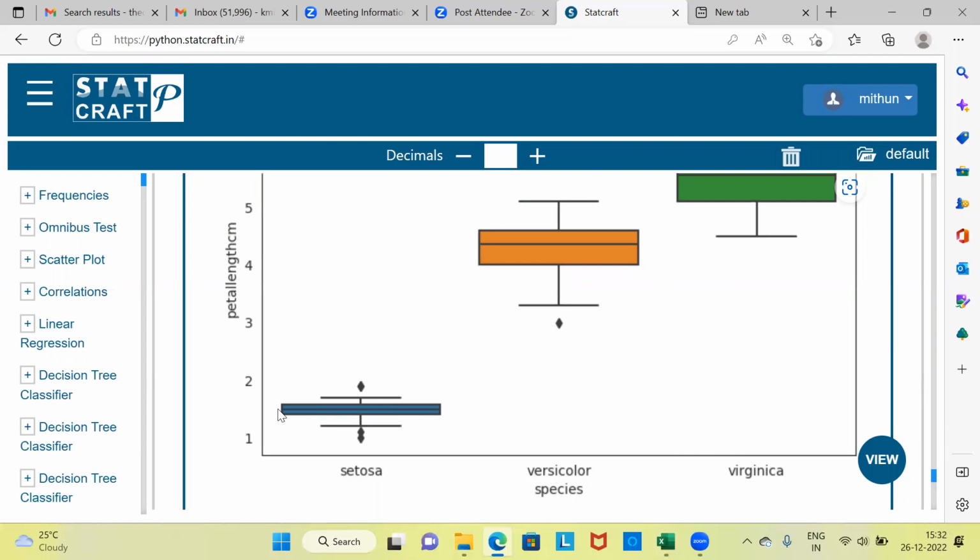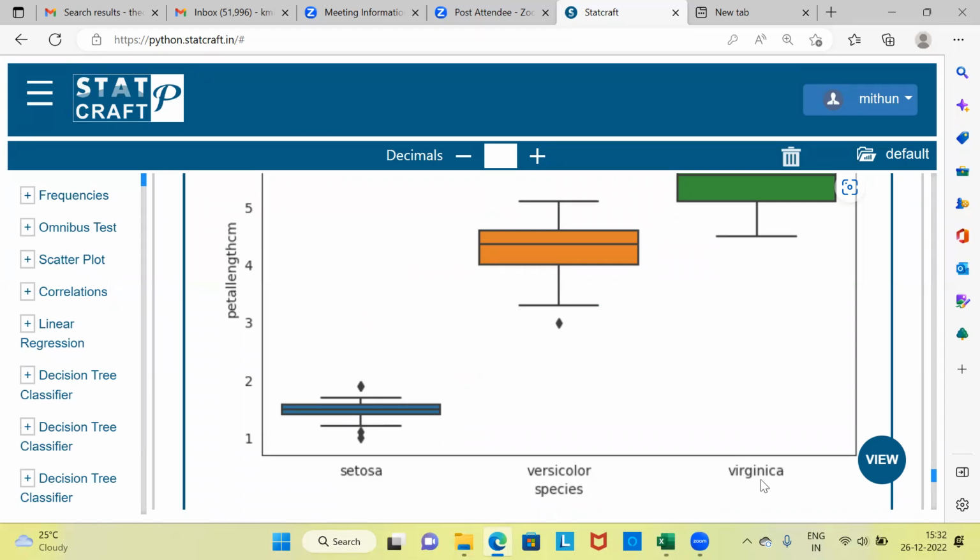So what we understand from this analysis is that the average petal length for a flower is very, very low for setosa. Now, let's look at the second species of flower, namely versicolor. Look at the central line here. The central line here represents the median or the average value. This value is way higher as compared to the average value for setosa flowers. Approximately, the average value of petal length for versicolor is around 4.5.